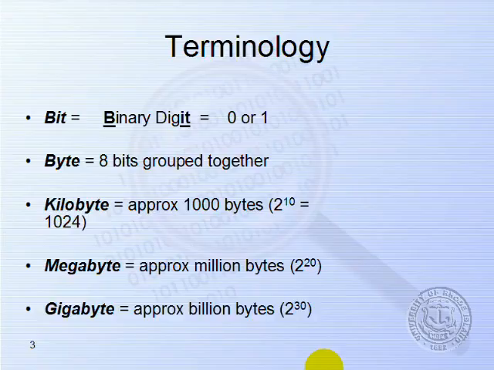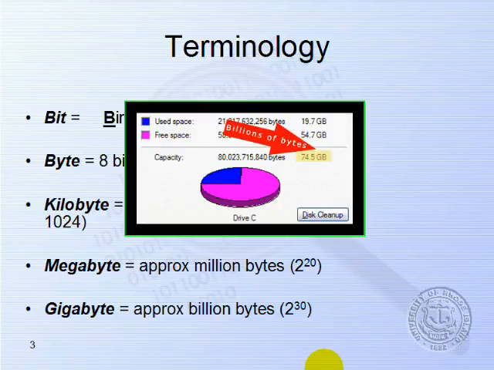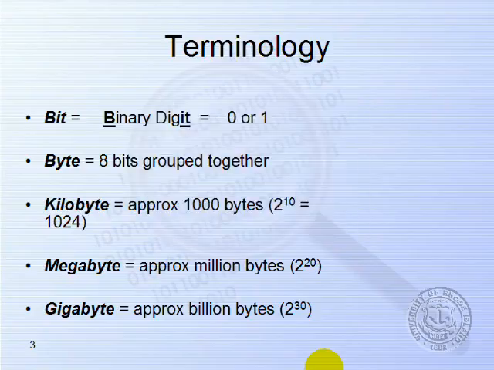A gigabyte is approximately 1,000,000,000 bytes. And you've probably heard this terminology before. If you bought a computer recently, the amount of RAM, or computer memory, is typically in the megabyte range, indicating that a computer has millions of bytes of RAM. And hard drive space is typically measured in gigabytes, indicating that a hard drive has billions of bytes. Exactly what RAM is and why millions of bytes are needed, and what a hard drive is and why billions of bytes are needed, is something we'll be covering in a later lecture.